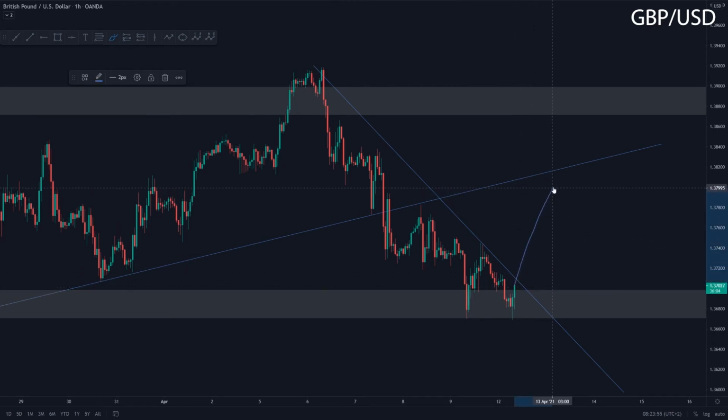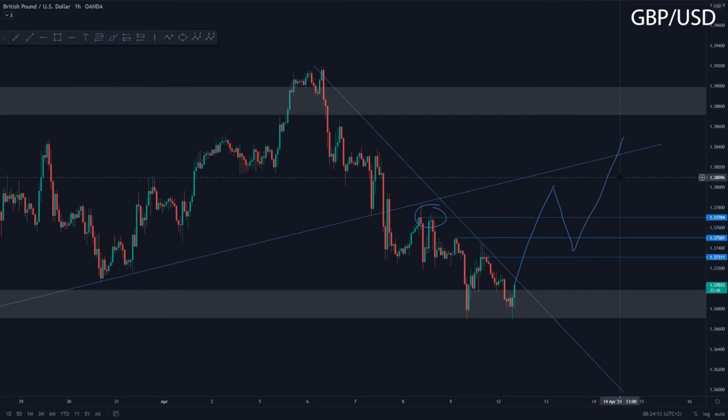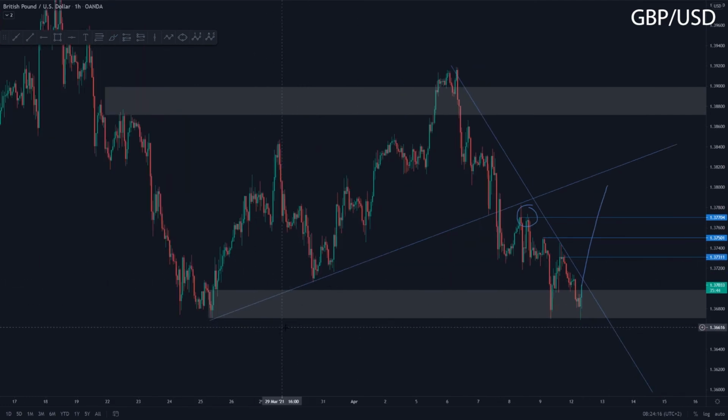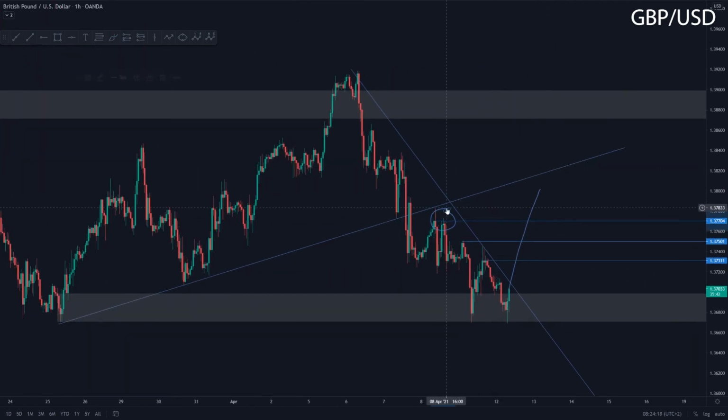How would this look like? Well, break of structure over here, probably take out these highs. But we could also only take out this high over here or this high over here. But the best would be if we were also to break this high up here, then retest one of the 3 structures to then see more upside. Maybe just retest this ascending previous trend line of the 4 hour and then see more downside.